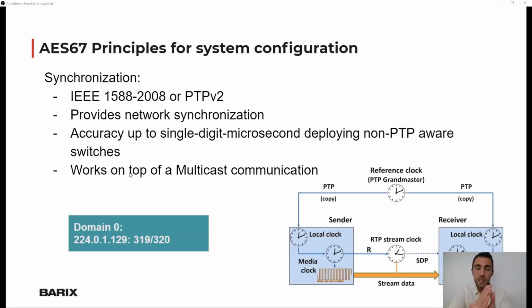So to keep the media clock, the sampling frequency, accurate when it is transported using the SDP file over the network. From one end to the other, the SDP is provided, and the SDP contains information about the media clock being used. And since both devices, in this case two, let's say, are connected to the reference clock, they have a very accurate timing in handling these samples. That's why the transport is synchronized in an AES67 environment. And this is very important to reach high performances, where high performances means real-time, low latency transmission.